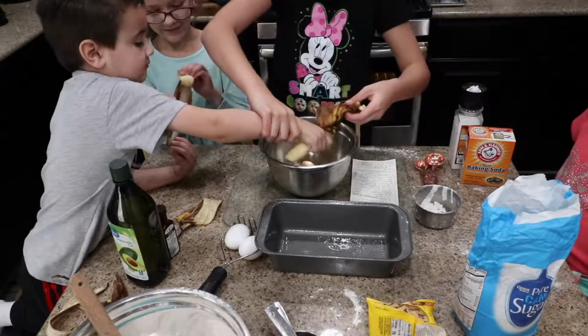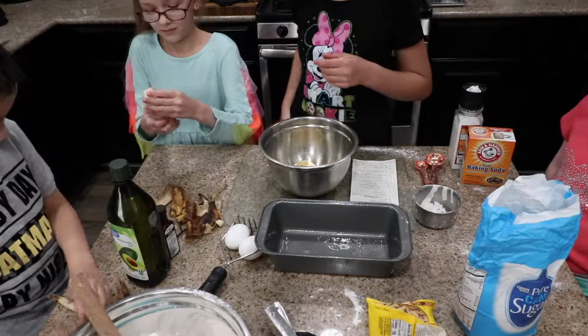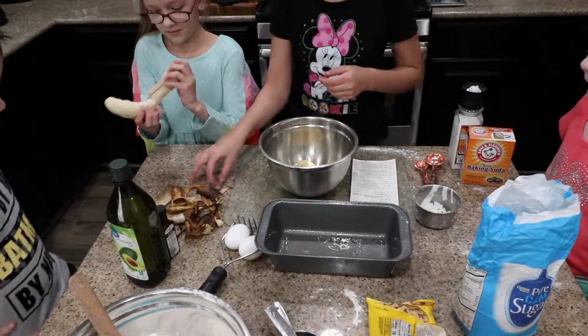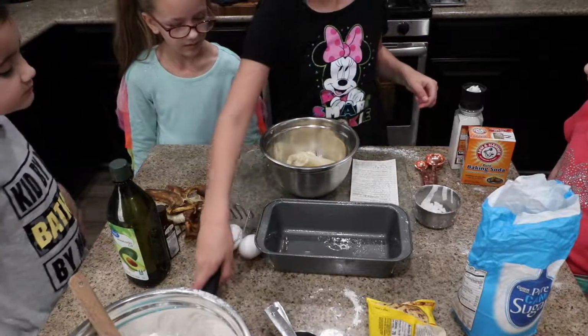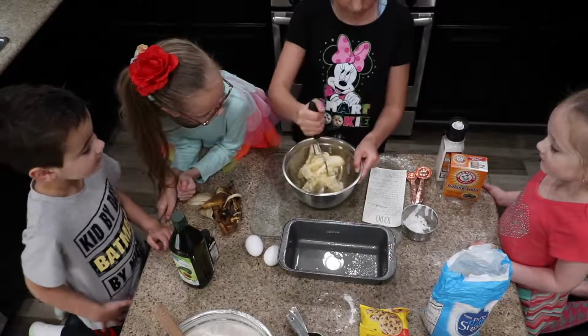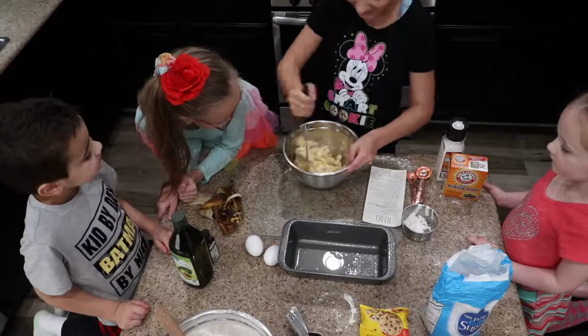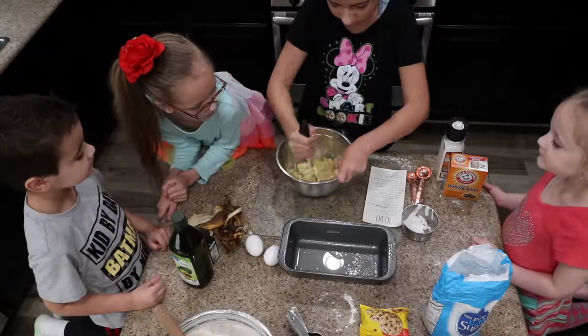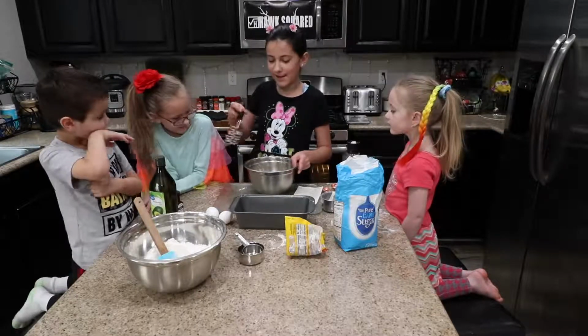You don't have to mush it with your hands. I'm gonna mush it with a musher. You peel that open. Okay, there we go. And now it's time to mash them up. Mash them all up. Do the final mashes.